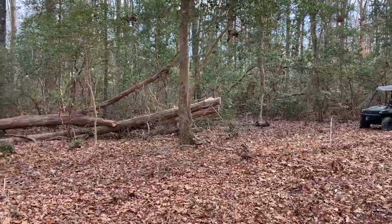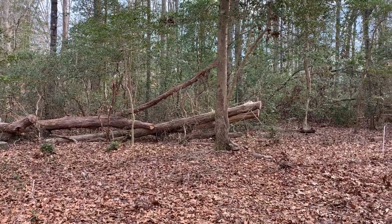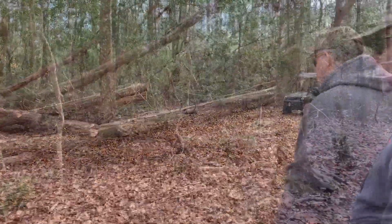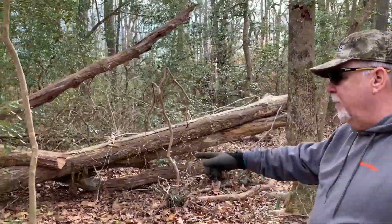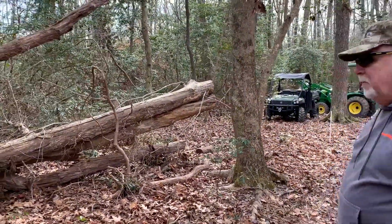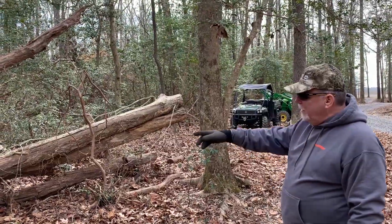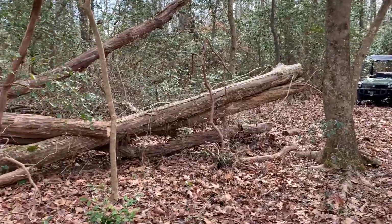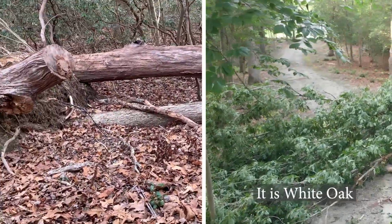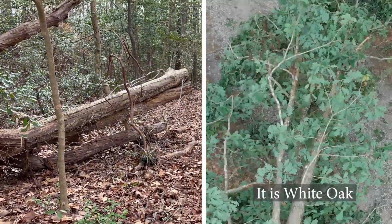Right, and that's the stuff that fell across the road that started this whole thing. So today we're going to try to clean this up. So let's just see what we have. Obviously we've got a nice oak right here that's standing up in the air, and it looks like it's gotten pretty rotten. Unfortunately, I wasted that saw log, although it might get better down that way. If it's white oak, there might be something solid in the middle. I don't remember what kind of oak it is. Chances are it's a red oak. That's what we have a lot of around here, but we do have white oak.